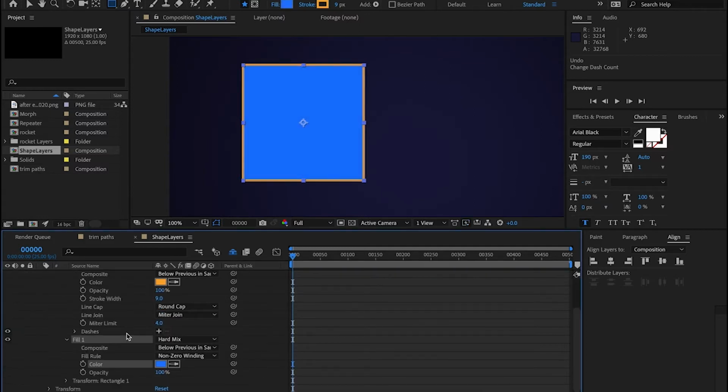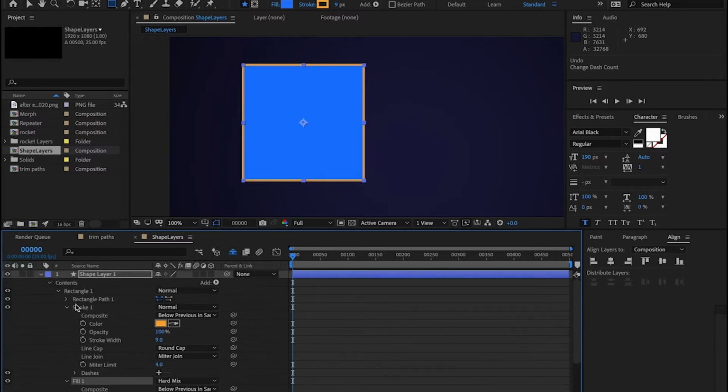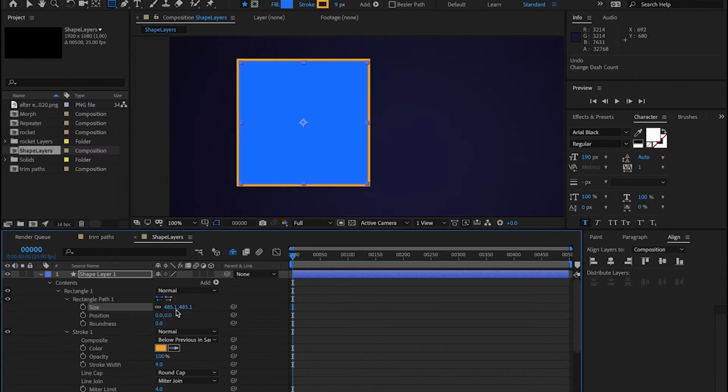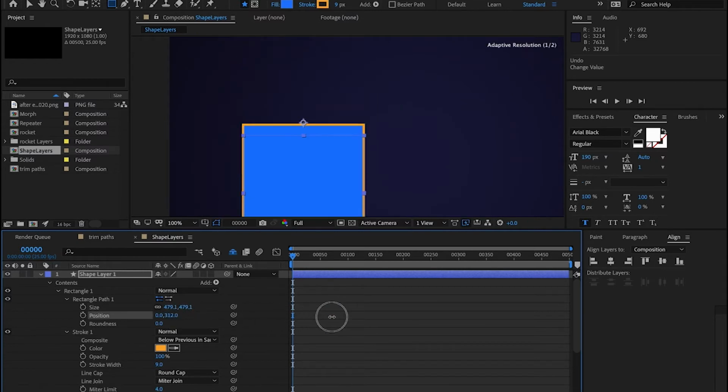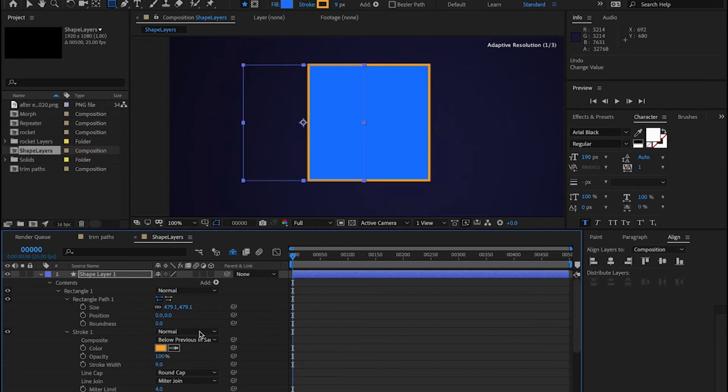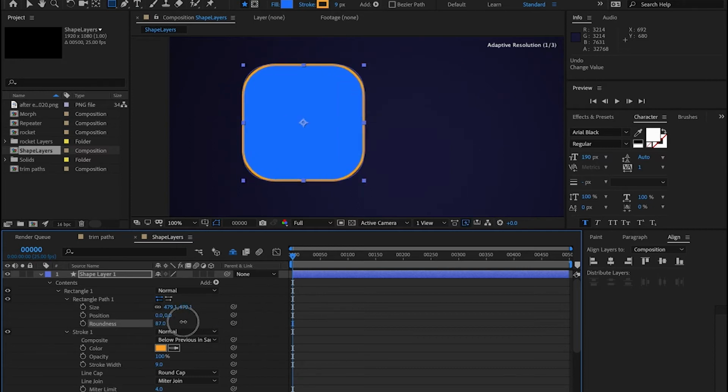The other thing we have is a path. The rectangle path is where you can animate the scale and position on the screen, and also the roundness, so you can blend between that and a circle.